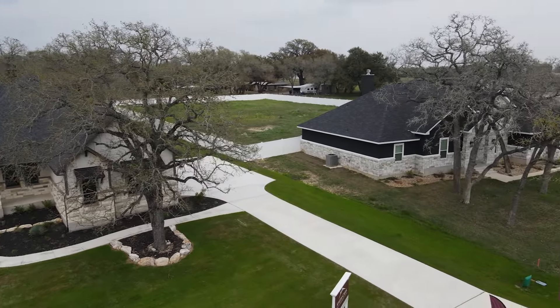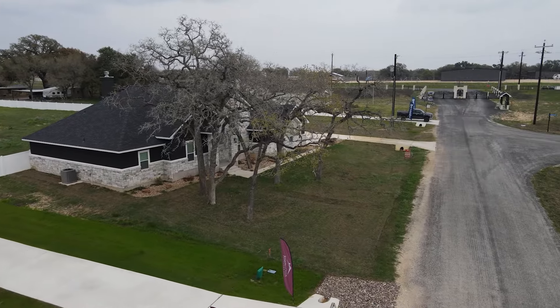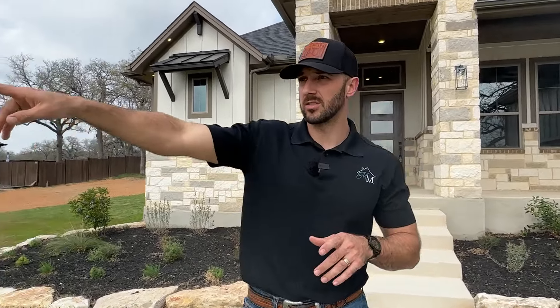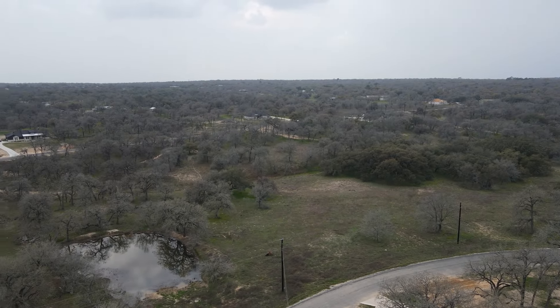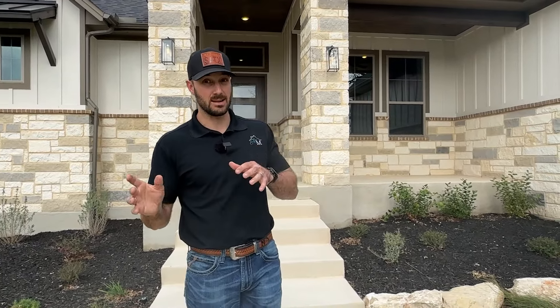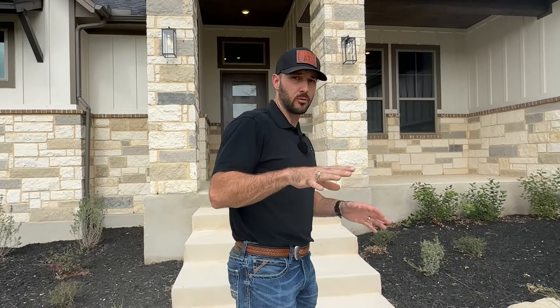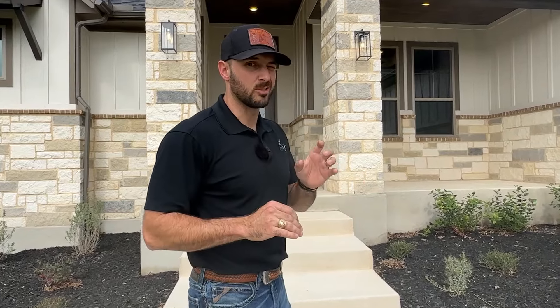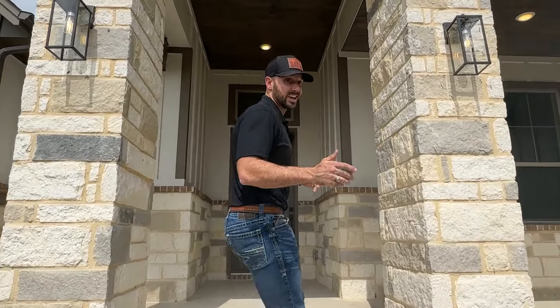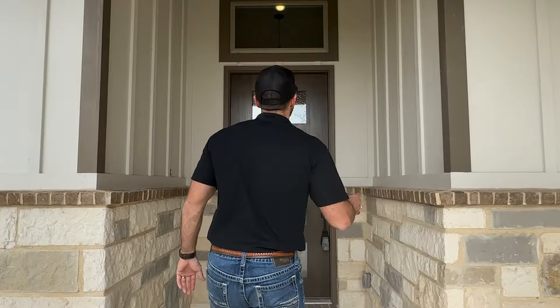Welcome to the Timbers. This is 112 Timber Heights — a Joseph Creek Home, another custom builder with a few homes in this neighborhood. They also sell houses in Schertz in a neighborhood called Rhine Valley. This neighborhood is very wooded — across the street you've got a big pond, all kinds of trees, lots of rolling hills, all one-acre neighborhoods. This house specifically is 2,500 square feet, three beds, two and a half baths, listed at about $700,000. Still extremely affordable — this house up in Bulverde is probably easily $800,000 to $900,000 or more.